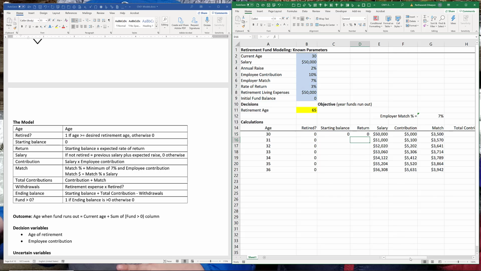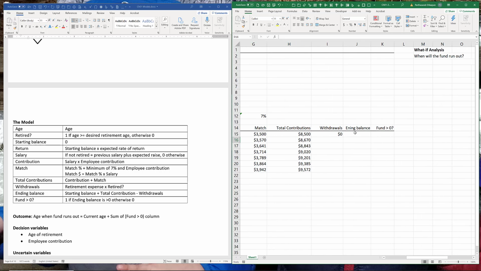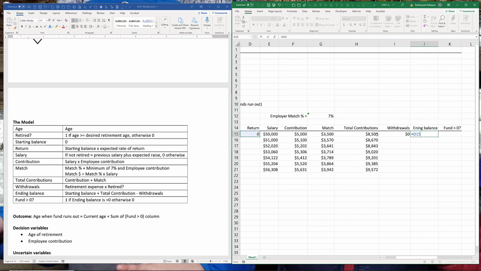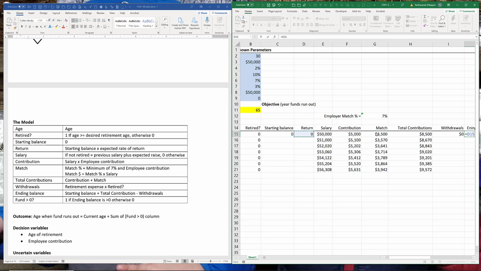Now your ending balance is going to be the starting balance plus return plus contribution, and then minus withdrawal.